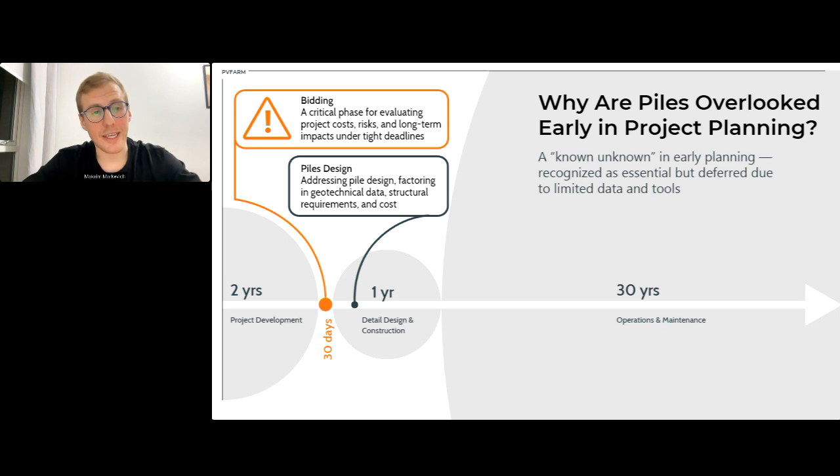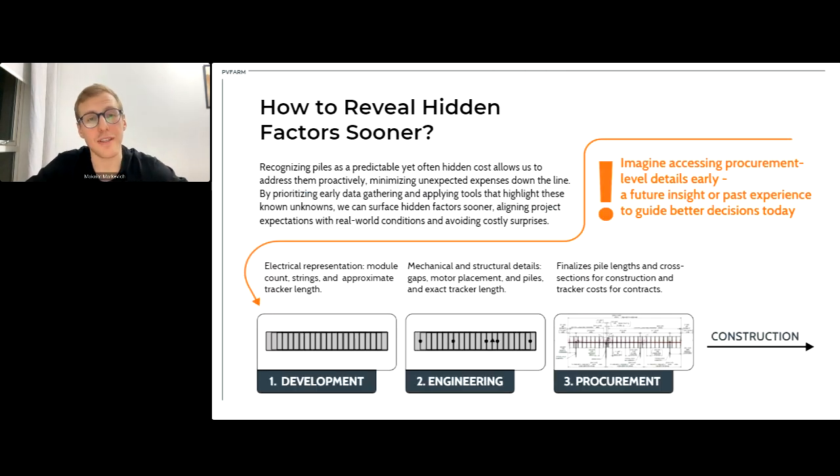I would say the key here is leveraging the tools that enable faster and smarter analysis, and to ensure that the piles get attention a little earlier in this process. So let's discuss a little bit how to reveal the hidden factors sooner. Okay, so I would say the simple answer is: use smarter tools to teleport into the future, or at least borrow wisdom from the past. That way you can spot problems, or at least understand the impact much earlier in the process. But obviously we cannot teleport into the future, right?